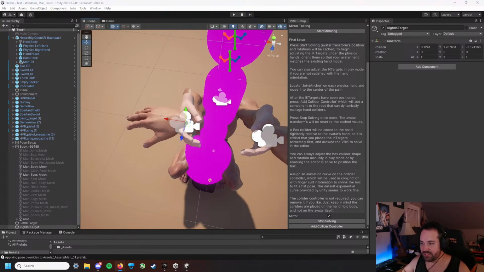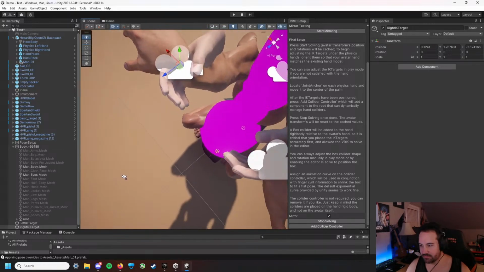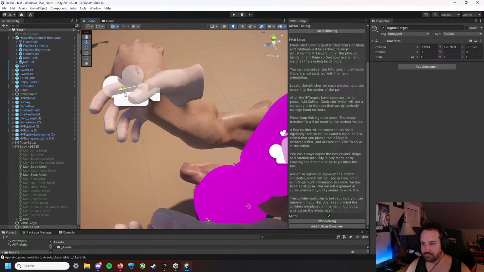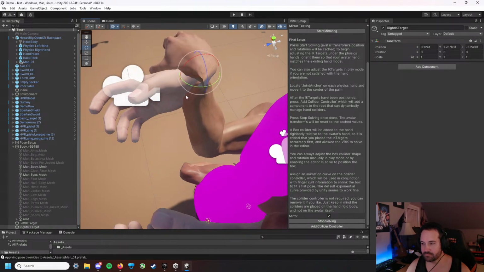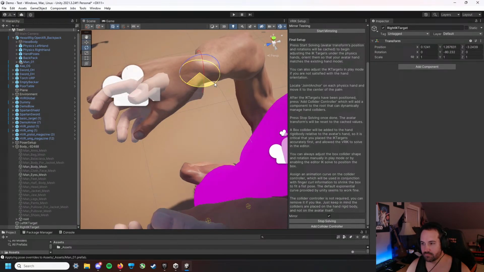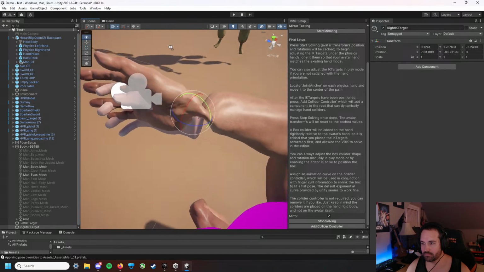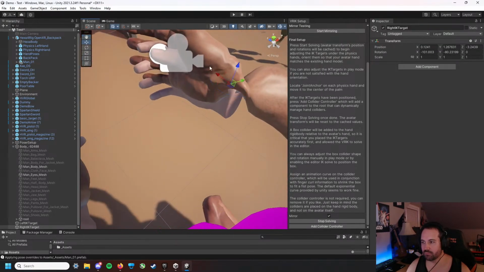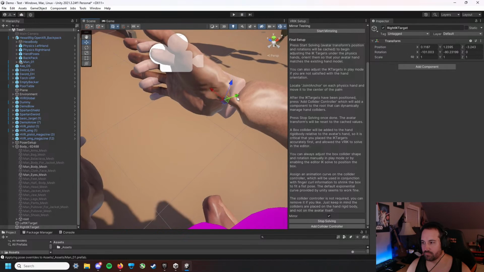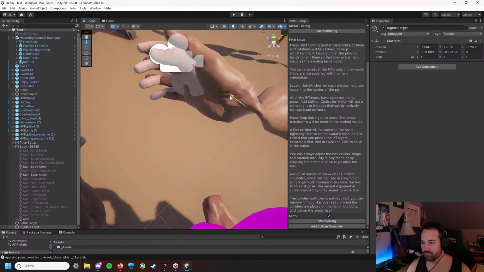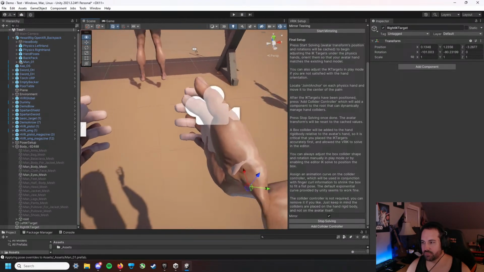So now we move these hands to try to match the hands that are there. IK target to line up with the existing hands. That's pretty much where they start.